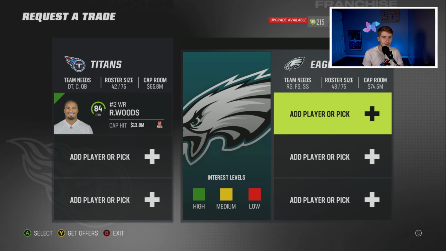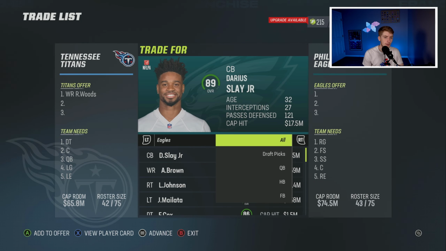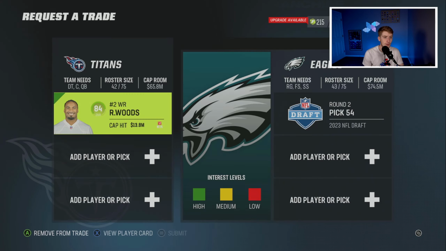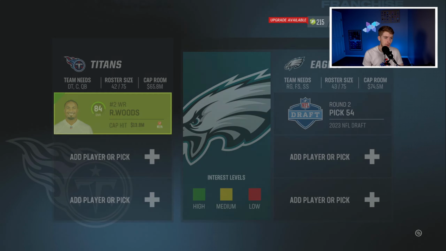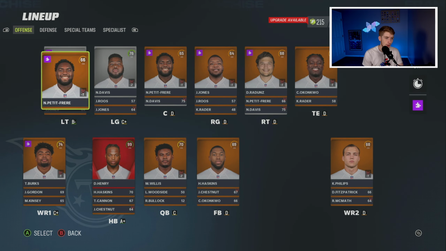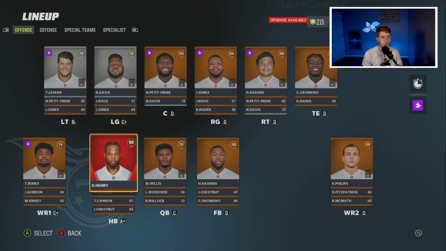A lot of teams are negative in cap space as of right now. The Eagles are always looking for wide receiver help. I mean, they had a great game last night. So if they want to give me a second round pick for Robert Woods, I'm game, and they do accept. So we get another second round pick for Robert Woods, and this is just going to continue. I'm going to trade every vet I possibly have, go young, and we are just going to build through the draft.